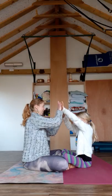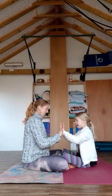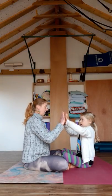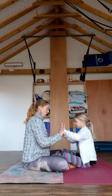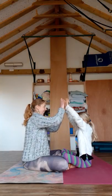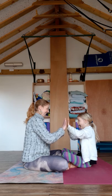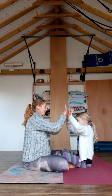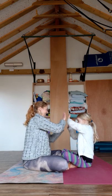Slow movements. Now, I don't know about you, Scarlett, but I can feel a little bit of tingling, particularly in my right hand and your left hand. I can feel them in both. Can you? Mm-hmm. So we're sharing each other's energy. We're not touching, but we're showing that we've got energy around us. Brilliant. She's trying to catch me out here. So this is a fun game to play. Play this one with your brothers and sisters as well.